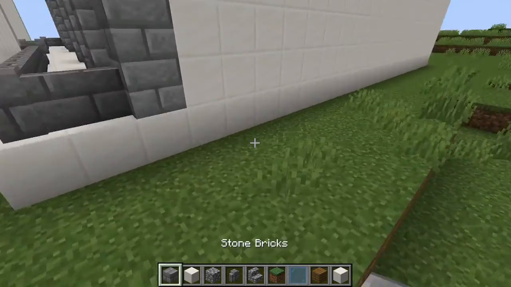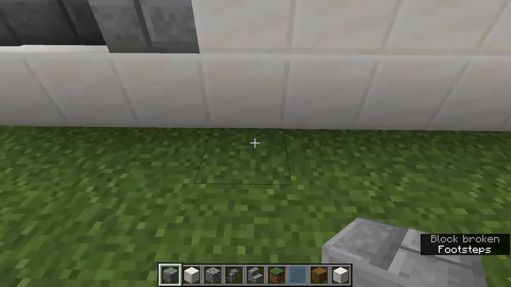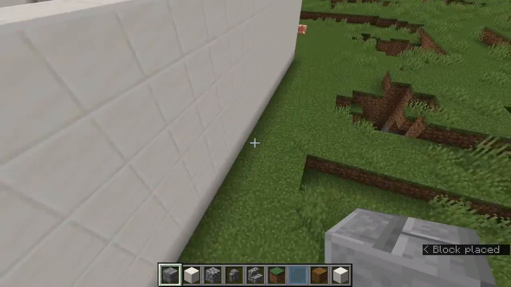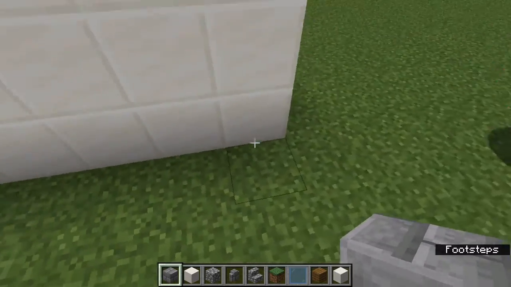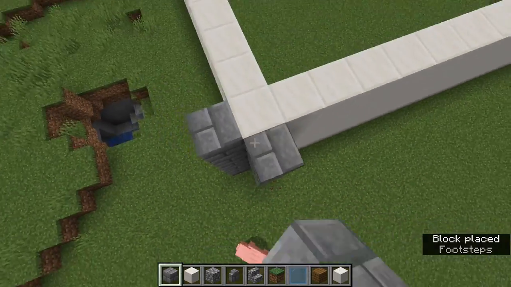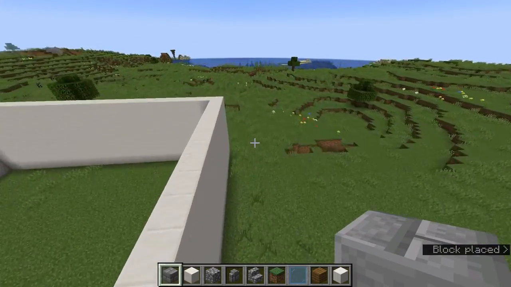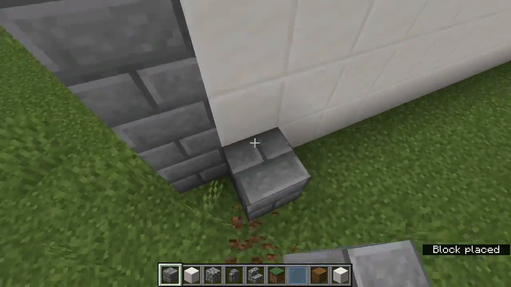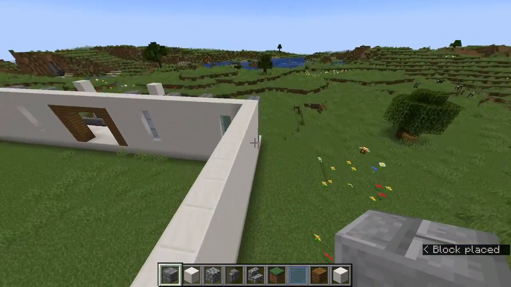Now what we're going to do is we're going to come to the side here, and we're going to go up 1, 2, 3, 4, 5, 6, all the way to the top. And we're going to do the same on every corner, or 6, and there's going to be nothing in between. We're just going to look like that. And up like this, and up like this, and this corner.